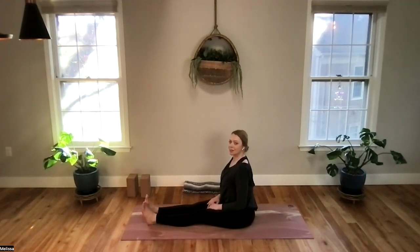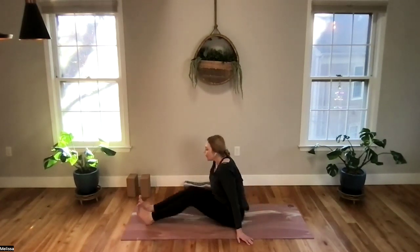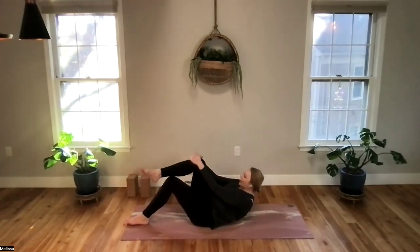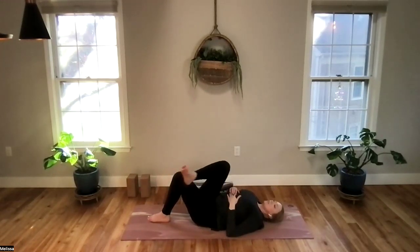And I'd love to take some time to work down on our backs. We're going to work with a really nice hip stretch, really good for the legs and especially the IT bands. It's called reclining Gomukhasana, also called reclining cow face. So what we're going to do is we're just going to kick our left leg and cross it up and over. So just sometimes we do the figure four.